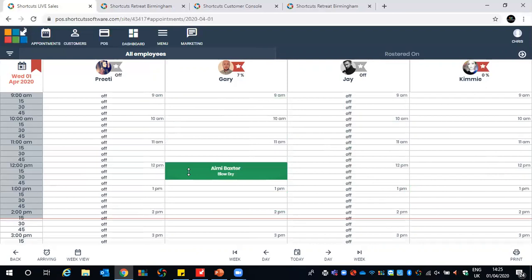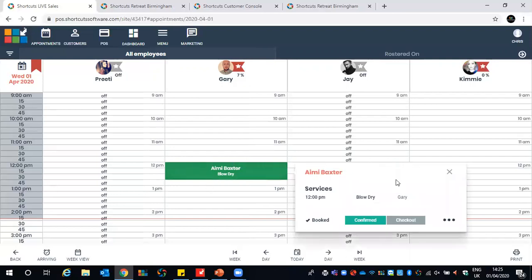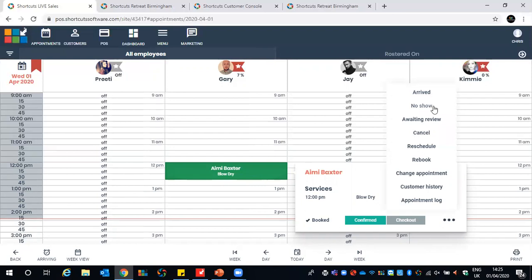Now, you may be thinking, if you're accessing this on a tablet or a phone, we don't have a mouse plugged in. So essentially, there's no right-click command, you know, when we right-click and add notes and those kind of things. But we can still do the majority of the same functions. But what we're going to do is we're going to tap onto the appointment. In the bottom right-hand corner where we've got 3 dots, we're going to click onto the 3 dots, and this will replicate a right-click command.